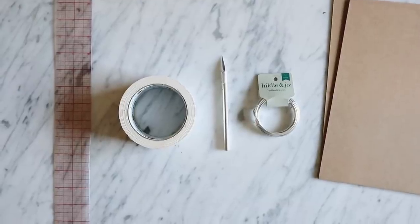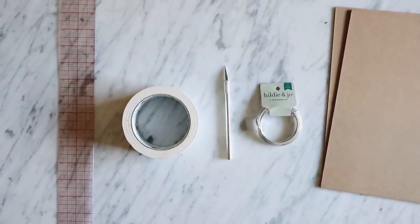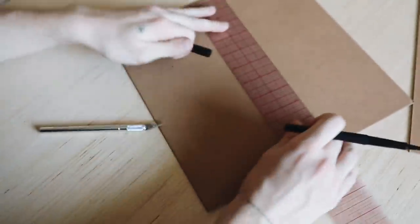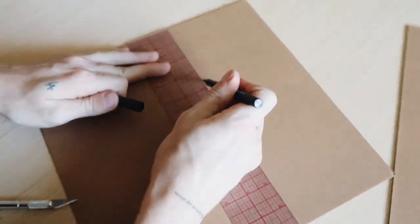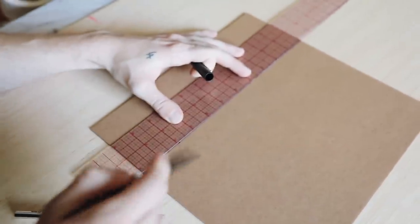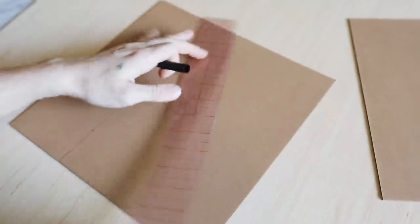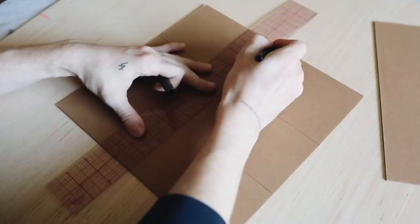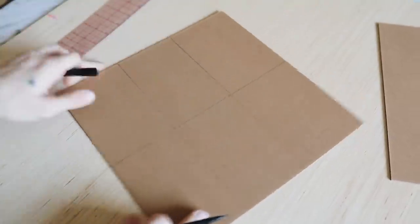So jumping into project number one, I'm going to be using a ruler, duct tape, X-Acto knife, really thick aluminum wire, and also chipboard. And chipboard is basically like a very thick cardstock. It's kind of like what book covers are made of. And what I'm going to start off by doing is using a ruler and pen just to mark out my cut sections. And the cut sections you're going to be needing are 4 pieces at 3.5 by 5.5 inches, and then 1 piece at 3.5 by 3.5 inches.